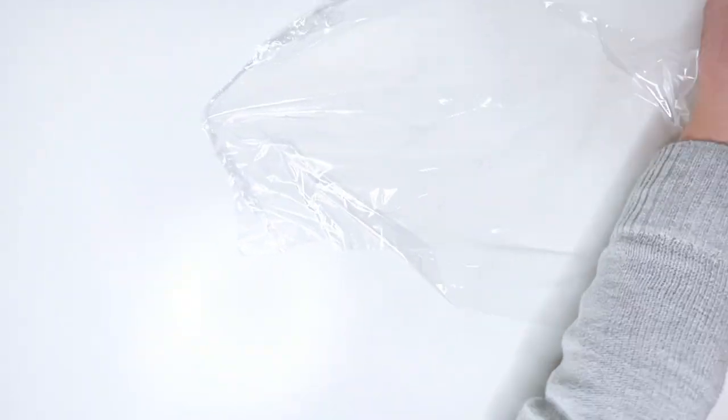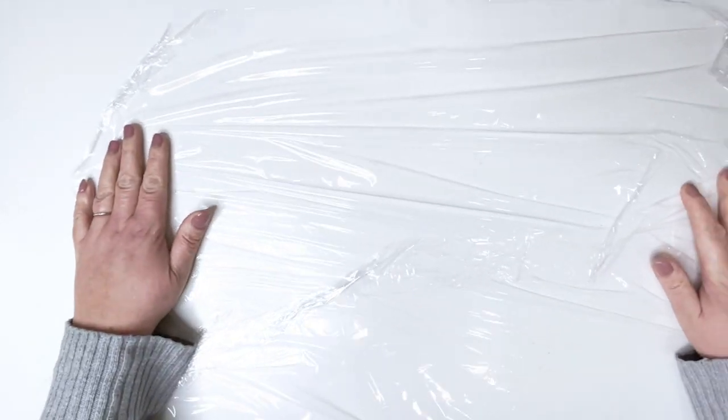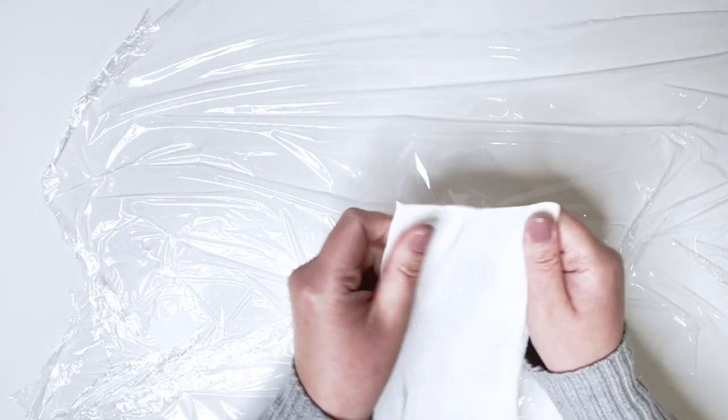So to get started dyeing your crepe paper, you need to cover your workspace. So actually the best way I've found to do this is with just normal cling film, cling wrap, whatever you want to call it. The kitchen wrap that you use for food. It actually makes a really good waterproof layer for your workspace. So cover that, make sure that the layers overlap.